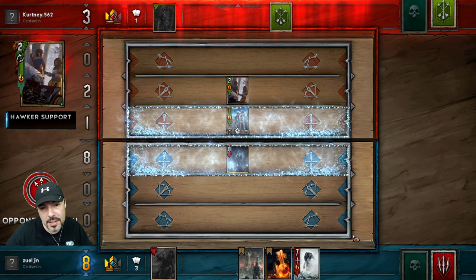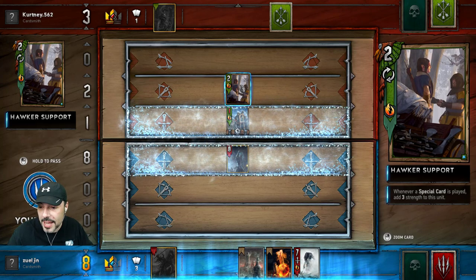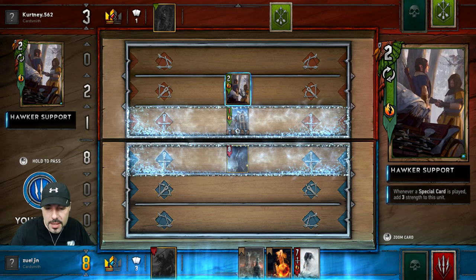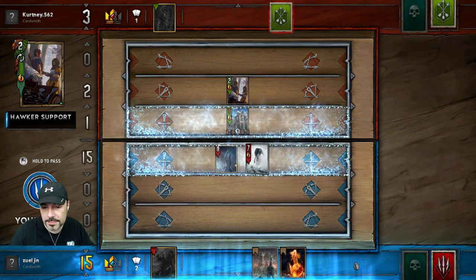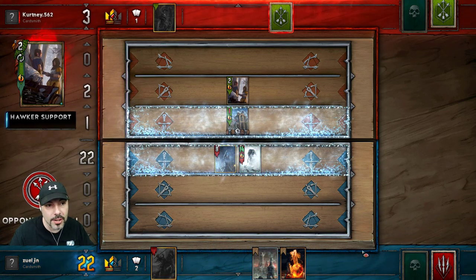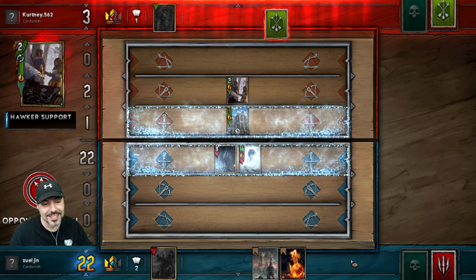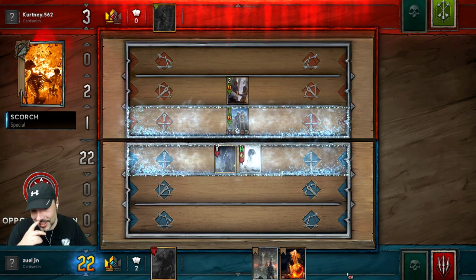That's it. I don't even know what that is. Whenever a special card is played, add 3 to this unit. He must have just drawn that. Alright. Let's do Ice Giant. That's a 14 power card. He ain't got nothing in his deck that big. Nothing. 21? Nuh-uh. Okay, you see? He was holding it.